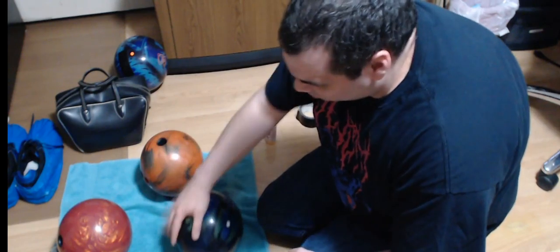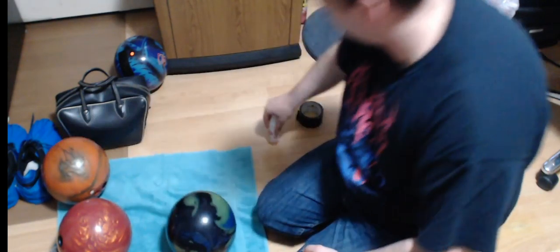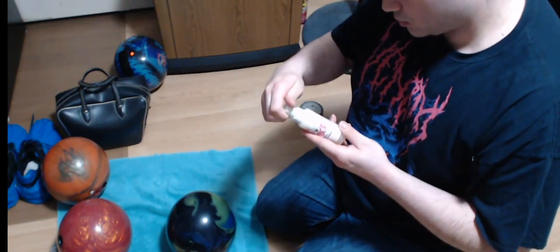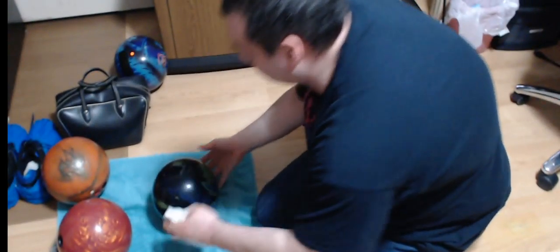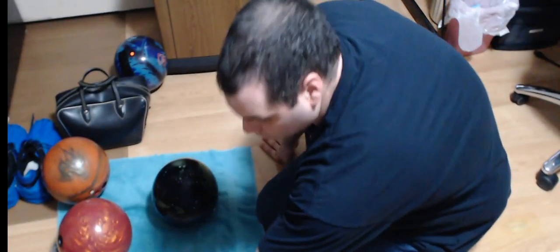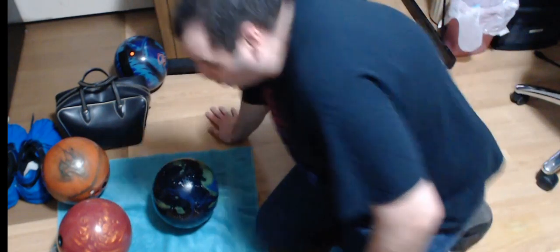Sorry, so we're going to start with my Hammer Scandal. Move this off over here. Give it a little shake. And just generously spray around the surface of the ball. I'll just let it sit for a second. Smells nice. This ball cleaner always smells nice.